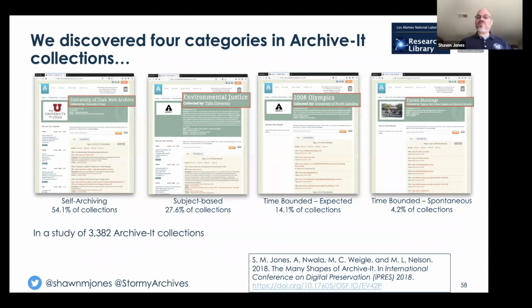And so this is probably the case with other tools as well, where the majority of people are archiving their own content. They're not just creating collections about the El Paso shooting. Only 4.2% of collections are about things like the El Paso shooting or Japanese earthquake or something like that. So we're exploring with Hypercane additional algorithms that could be useful to people. But we already have some in there for people to just use today.